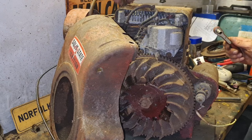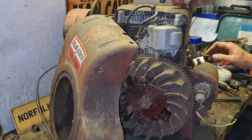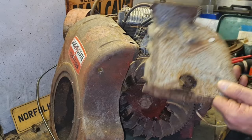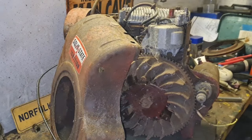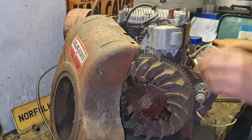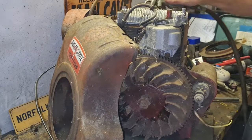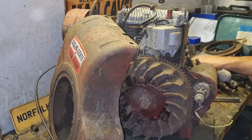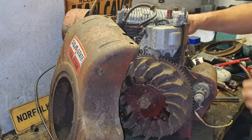And again, just undo, look. There we go. There we go. Oh, look, a fluffy nest in there. Let's get all this. There we go. Well, that's got the fluffy nest totally off. In here, I believe, is clean. Shall we just pop this one off for good luck as well, for the sake of 3 more bolts? I think so. I think for the sake of 3 bolts, we'll take this one off as well.